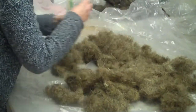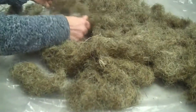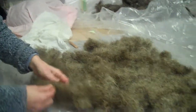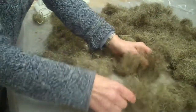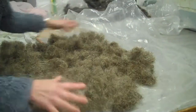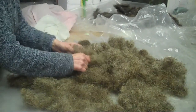It's not soaking wet because it's had the extra spin, but it's damp so I can just pull it apart while it's damp and it will spread out on the plastic sheeting and dry overnight. We just pull it out like that and it pulls out quite nicely — it's nice and clean and it's got rid of all the dust. You can keep tweaking a little bit, then just give it a turn over and another pull out and it'll be nice to use.